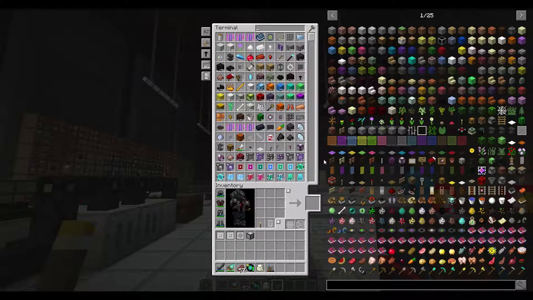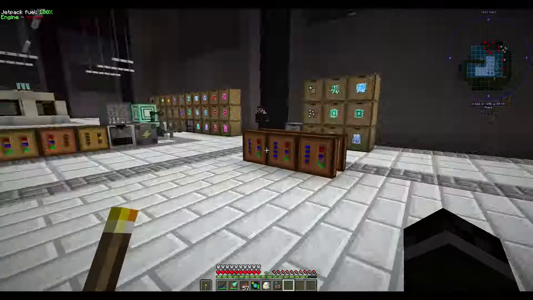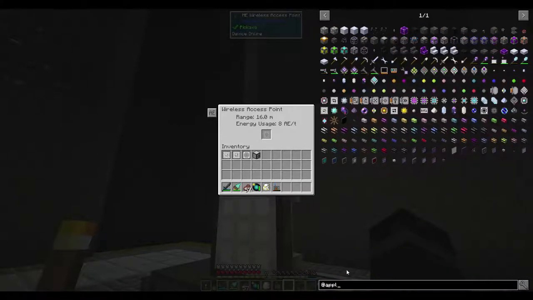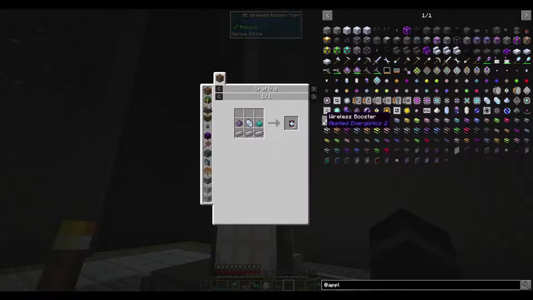You can upgrade, you can put more things here, go even further, but I don't know if the access point is cheaper, or if we go to Applied Energistics, there is a little thing that you put there, this card here, a wireless booster. I don't know what's going to be cheaper. Well, you just need Ender pearls, or spreading a few. I think I'm going to do the booster.